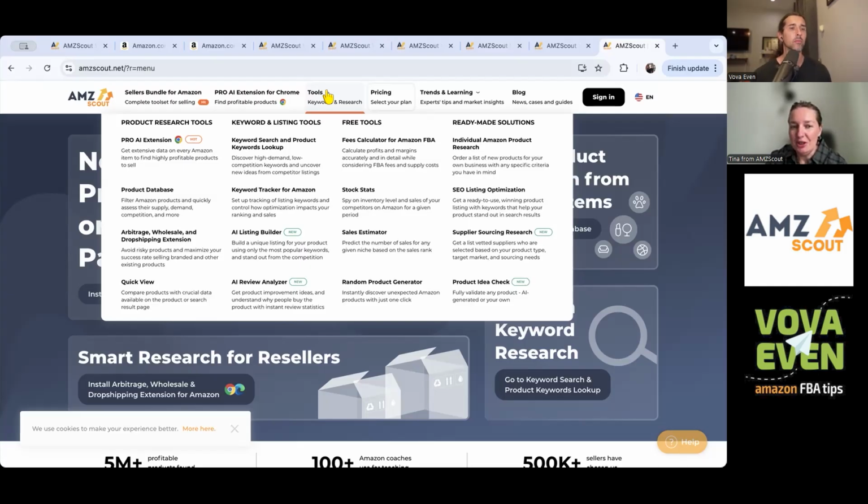How to find keywords for your listing, for your SEO, and for the PPC campaigns. How to analyze all the reviews from one particular listing in just one click and a few seconds with the AI. How to generate a listing with an AI again in a few seconds. And I'll show some more extra tools that will help you on your journey.